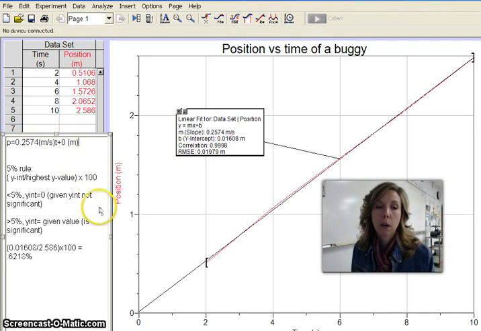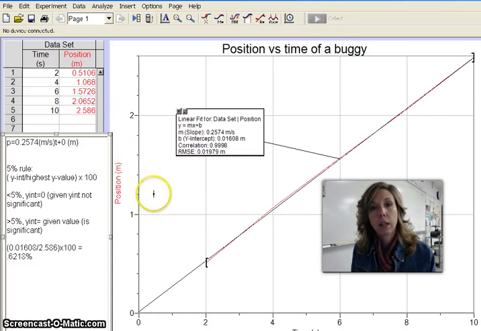Later, we're also going to talk about the specific meanings of slope and y-intercept, and the things that you should include in your lab report for that as well. But for now, you should be ready to do some practice graphs and practice mathematical models. So check out that assignment and graph it up.